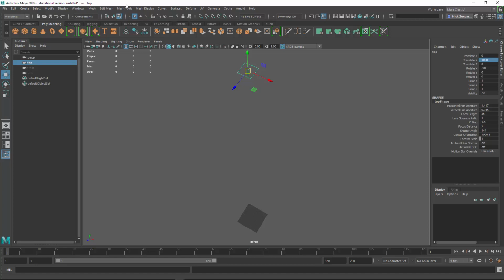So that's the cool thing about Maya, it gives you a lot of possibilities. It gives you a lot of options for how you might want to use the program. So continuing on, we've got different things for sculpting, rigging, animation. These are going to be default within here. I'm probably going to keep this on poly modeling because I'm going to be looking at Maya from more of a modeling standpoint.